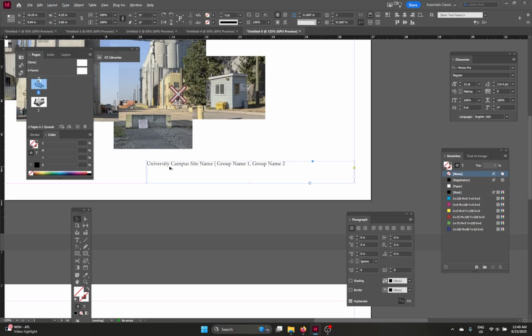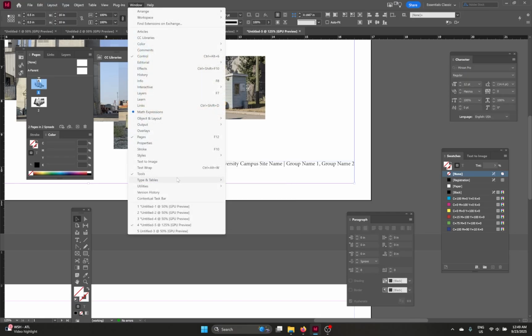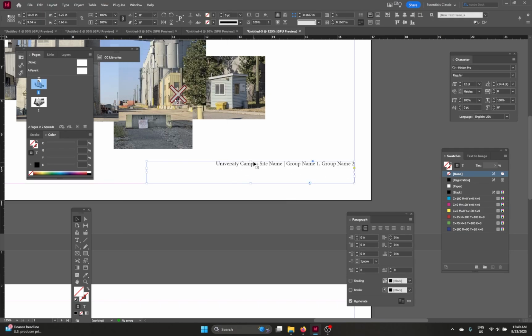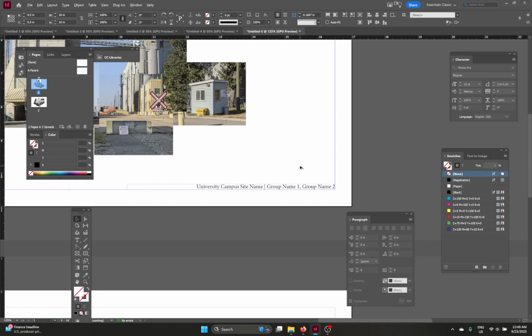You can choose how you want to format this, but essentially we want to have this 1/2 inch from the bottom, 1/2 inch from the right side. I'm going to go to my paragraph here and justify this to the right align. So you'll find this here in the window and then type in tables and paragraph. And you can see it's a bit high right here, so I'm going to bring it down until that's right where I want it. So then 1/2 inch from the corner, the bottom right corner.